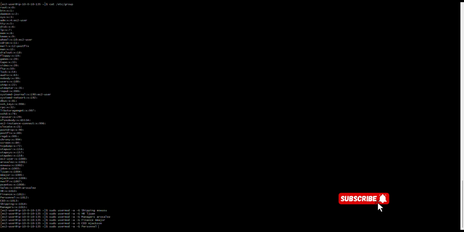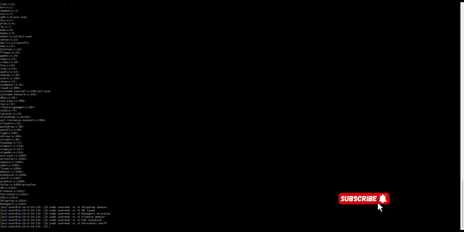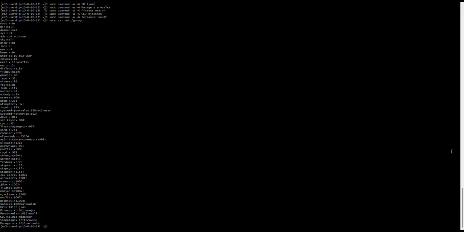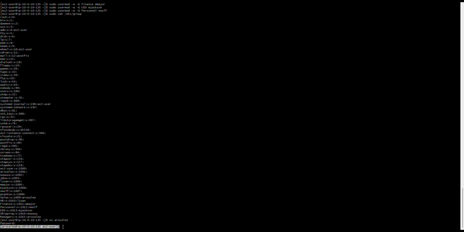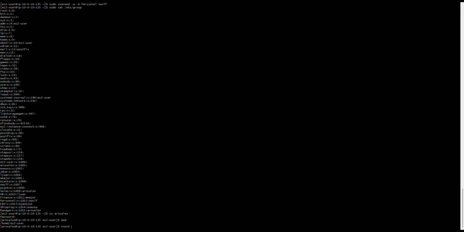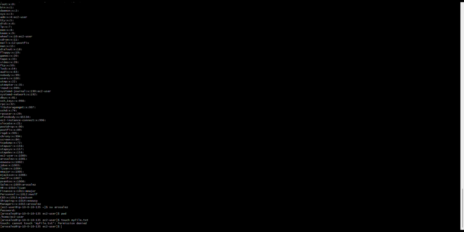You have to be fast when you are trying to add these users to their groups. For that, you have to use the su command. The su command allows you to log in as a user. Now that you have some users in your machine, you can log in as a particular user. But you realize that when you use the su command, you don't have some privileges like you would when you use the sudo command. Now if you enter su Arosalis, you have to input the password, then you will be Arosalis. You will now be in Arosalis's home directory. You can print the current directory with the pwd command to see where you are.